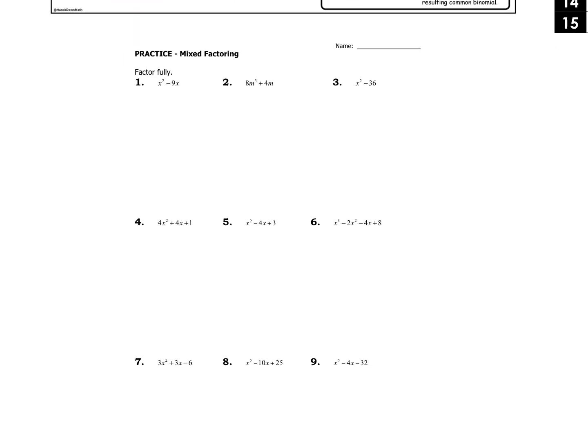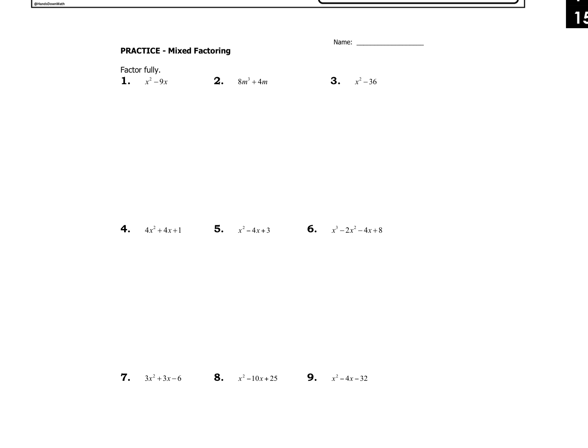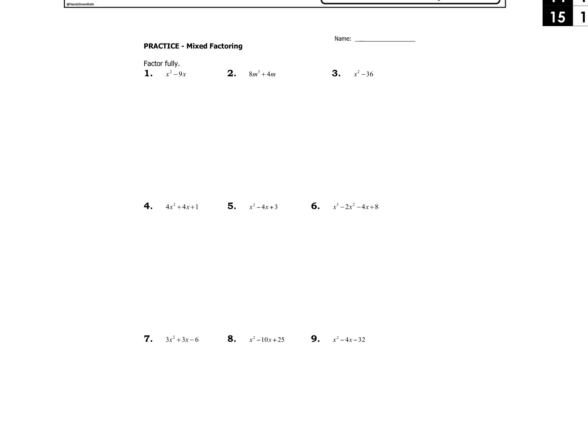Okay, so let's see what happens with these problems down here. Let's go ahead and see which one of these we would have to do that for. So pause the video and take a look at every one of these problems and determine if there's a GCF. And I want you to write GCF next to the problem, so that way when we come back to them later to factor them, we know that we have to start with that. Eventually you just need to do that every single time, but let's see if we can recognize when there has to be a GCF factored out. So go ahead and pause and see if you can find them and write GCF next to that problem.